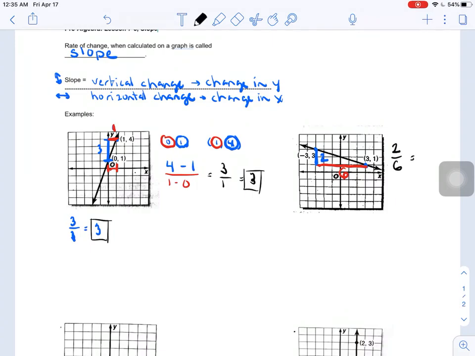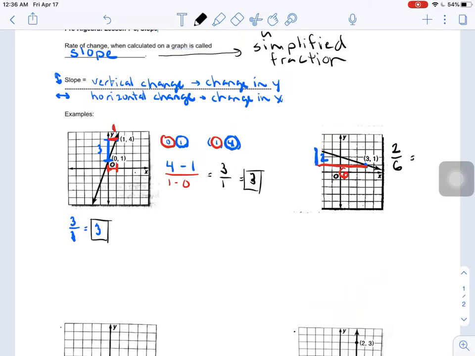So in this case, you could divide this out. If you divided it out, you would get 0.3 repeating. If you don't want a repeating decimal, you could just leave it as a fraction. In fact, when we're working on graphs, we usually prefer a simplified fraction. So when we're working with slope, we prefer simplified fractions over decimals, and you will learn why it's better to keep it as a fraction over the next few lessons. So use a simplified fraction. I can reduce that 2 over 6 down into a 1 over 3, and I can leave that and have that be my slope rather than saying 0.3 repeating. So that is my slope.